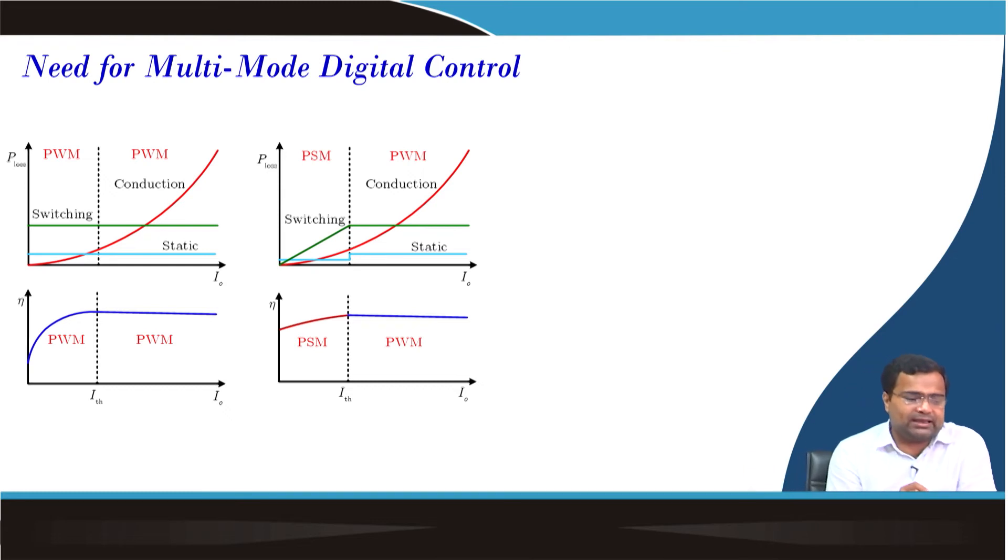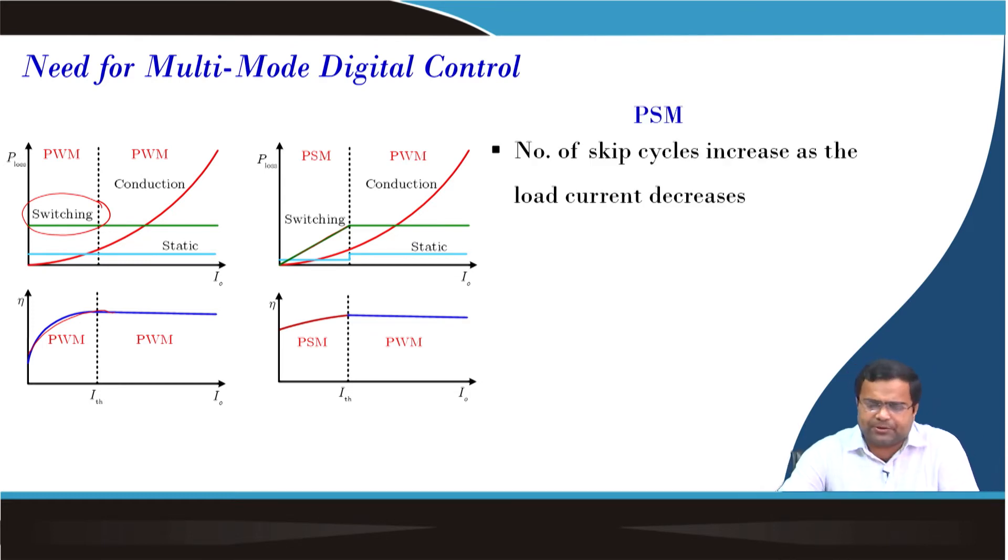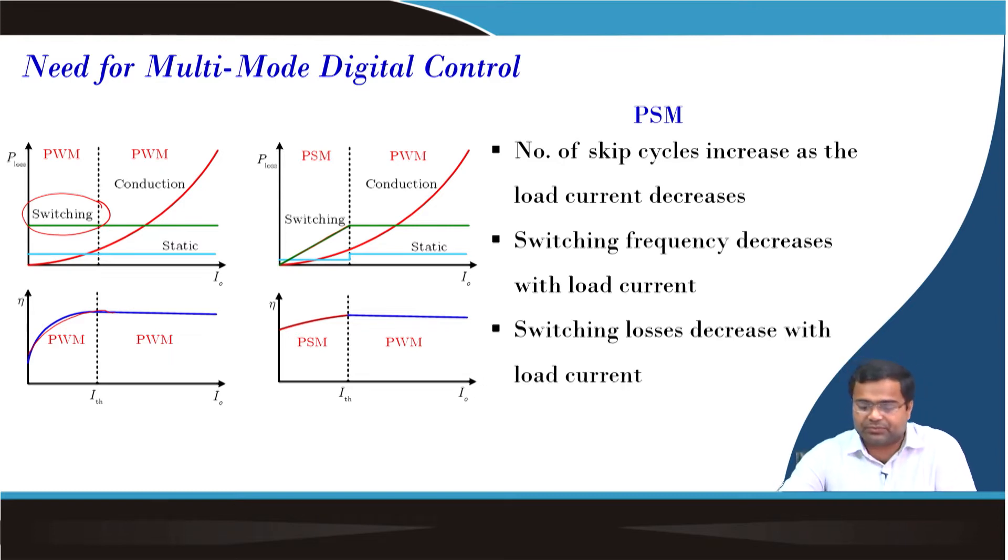Let us consider if you are operating in PWM and operate continuously in PWM, then the switching loss, which is mainly the driver loss, will remain fixed. As a result, the loss component, some static loss, will be fixed. So if you continue to operate in PWM, there will be a drastic reduction in the efficiency and that is not desirable. But if we use PSM, then the switching frequency is getting reduced because pulse skipping and number of skip cycles is increasing, or you can use PFM also. That way your static loss is also getting reduced, so you can save power and improve efficiency. If you use PSM, the number of skip cycles increases as load current decreases, then switching frequency decreases effectively with load current, and switching loss decreases, and we can improve light load efficiency.